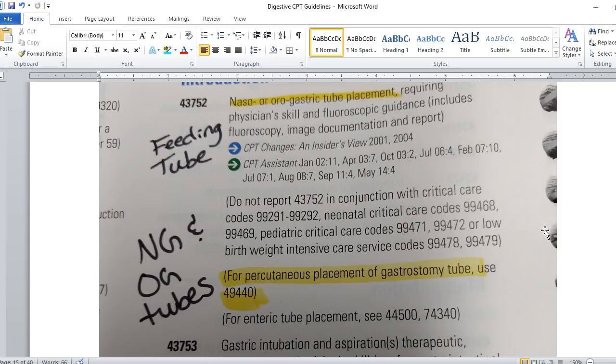But if we're doing this for another reason, so again, if we have a child that has a very extensive cleft palate, they may get, and they most likely would get, an NG tube, which means it would go up the nose, it goes down into the esophagus, into the stomach, and they will be able to get their formula through that way. We also can go through the mouth, which is less common. We go through the mouth for these, usually the person is either in like a coma-like state or an induced coma because it inhibits their talking. But again, a lot of times we are going to see the NG tubes.